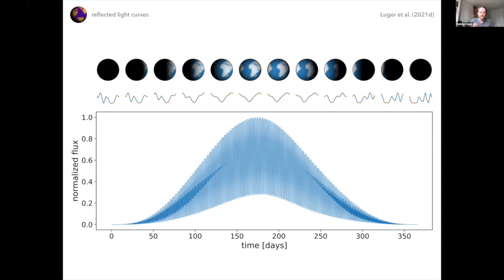The way that I think about it is that your limits of integration are now non-trivial, and so they actually give you information. For instance, if you're very close to crescent phase, all the information you're getting is about very high resolution features on the surface, because they're just blinking in and out as they cross into that slight sliver that you're seeing. And so you're getting very local information. At full phase, you're getting global information. Everything's contributing. And for thermal phase curves, you're only ever getting this global information because the entire surface is contributing.